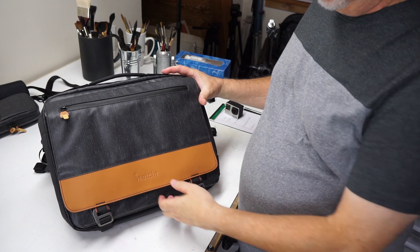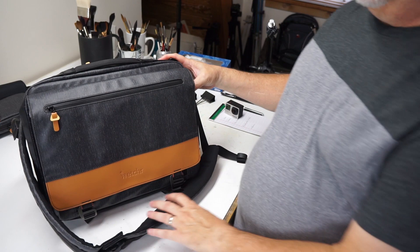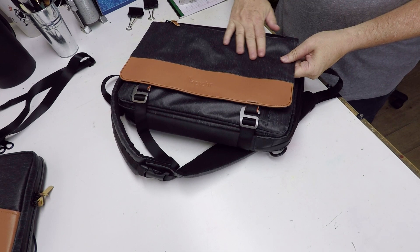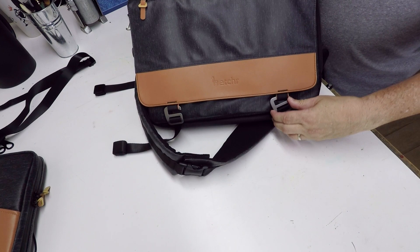Let's take a look at the bag overall. I'm going to show you the components and then we'll get into the configurations — it's probably going to make your head spin a little bit because this thing is so customizable that it's almost a little bit overwhelming at first. Basically, it just looks like a messenger bag. It's made with a nice waterproof, water-resistant outer fabric — very heavy-duty. The first thing you'll notice when you get your hands on one of these is just how tough and durable the construction is. It's really top quality.